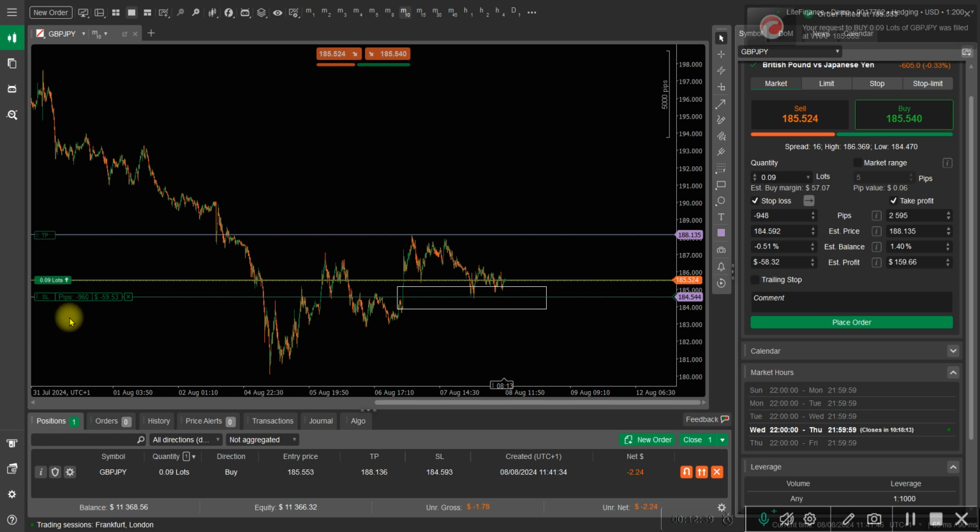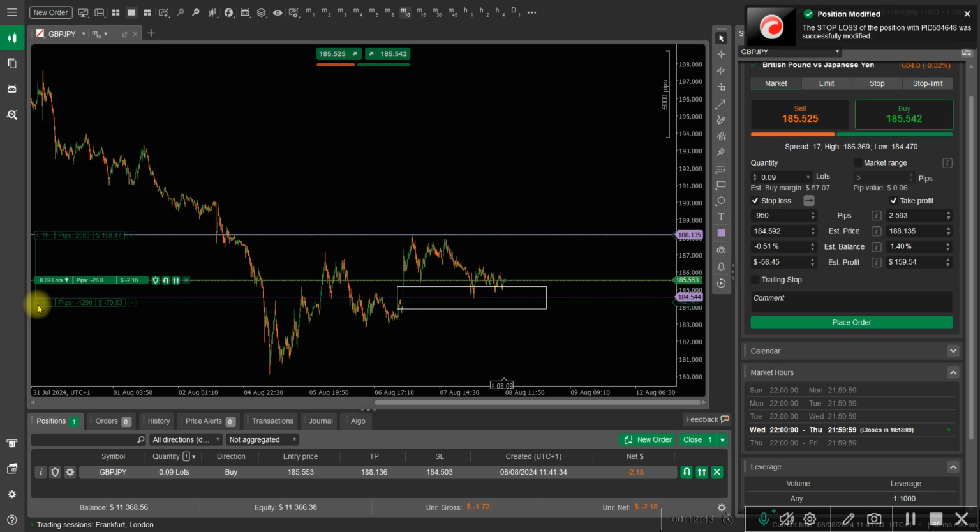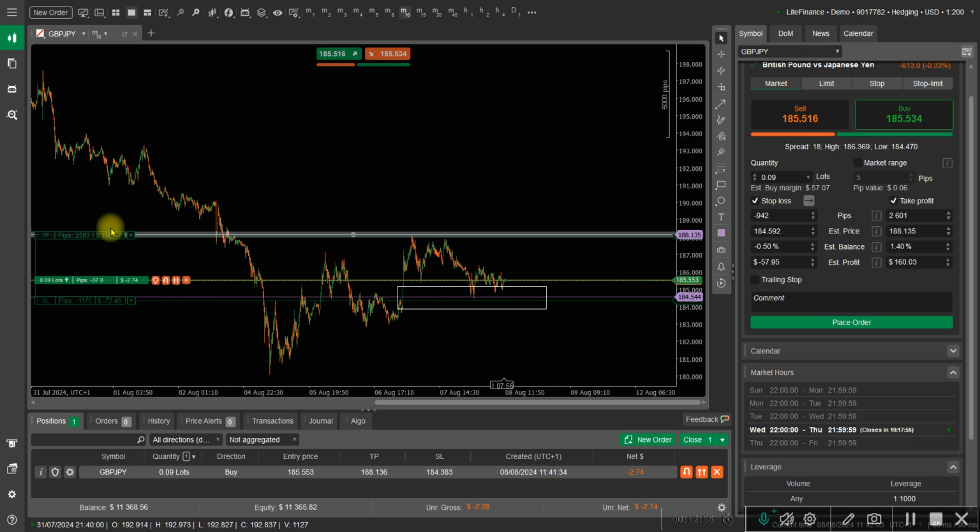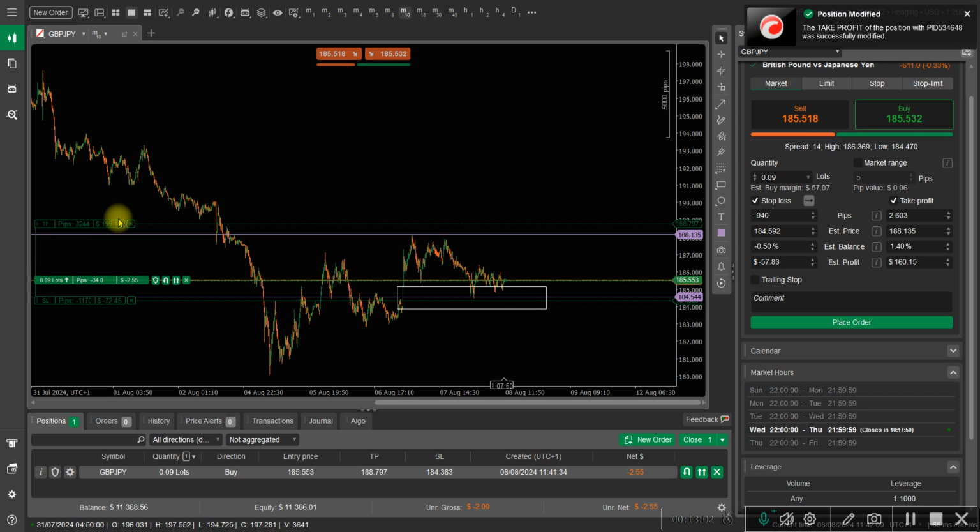You can also adjust the stop loss on the chart. All you need to do is click on it and move it, and you can see that it's going to alert you that your stop loss has been modified. My take profit as well, you can see how much I'm going to make from this particular trade if you hit TP. Every detail will be here. That's one advantage of using the cTrader. So you can know what to risk, how much you're going to lose or gain from that particular trade.